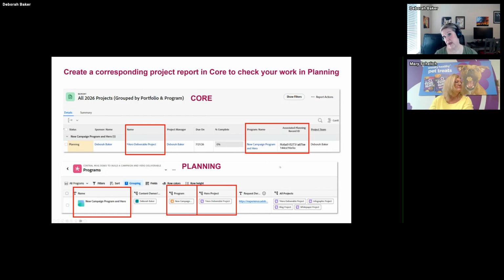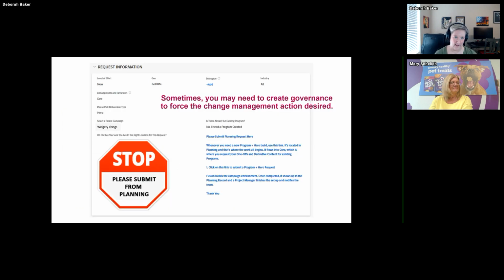So this is our checks and balances. And if a record in the core environment is missing this planning ID, then we know that something happened and we need to investigate why that happened. And as that was happening, this was the solution that I came up with to make it stop.